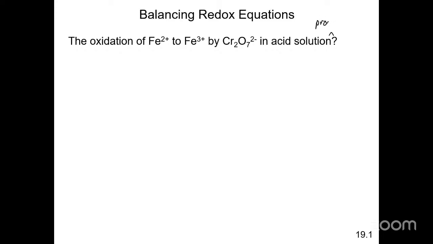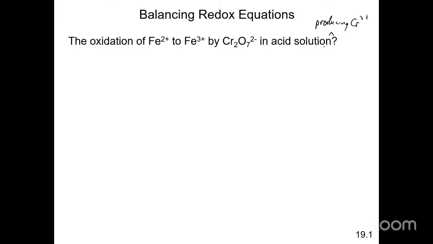So I'm just going to put here producing Cr3+. All right. So that would be the complete question. All right. So basically your task is to write down or figure out the balanced equation. So the steps I'm going to go through, in some textbooks, I think they call it the ion electron method. I remember seeing in one textbook, all right? Okay, so let me just show you how to do this.